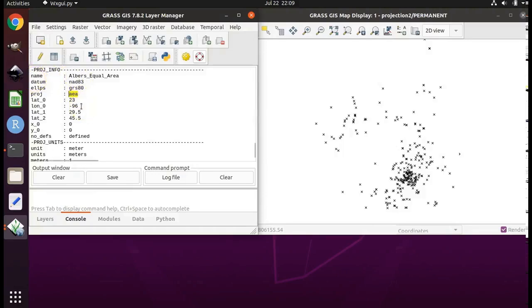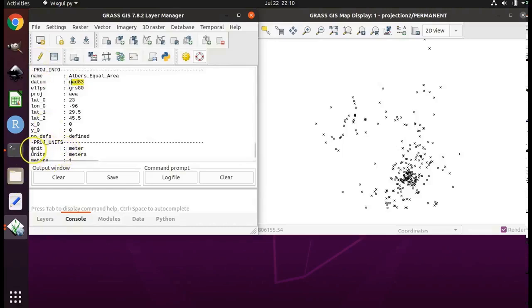So these other items like the ellipsoid and the datum tend to go along with the projection. So GRASS will sometimes just refer overall to the projection, or you may hear me refer to just the projection, but understand that there's actually 3 different pieces of information. There's the projection, which is Albers equal area. There's the ellipsoid, which is the model for the shape of the Earth. And there's the datum, which is the coordinate system of how far different points are away from other points. And that's North American datum 1983.